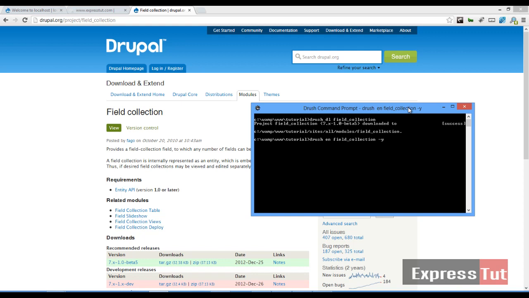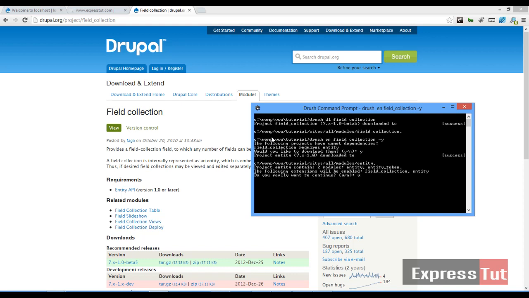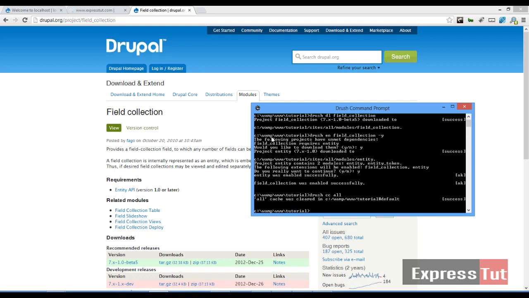If the entity module does not exist on our Drupal website, Drush automatically downloads it, extracts it, installs it, and then installs the Field Collection module. So the moment it requires entity, would you like to download them? Yes. We're waiting now. Our module has been enabled successfully. So I'll simply clear my cache, drush cc all.